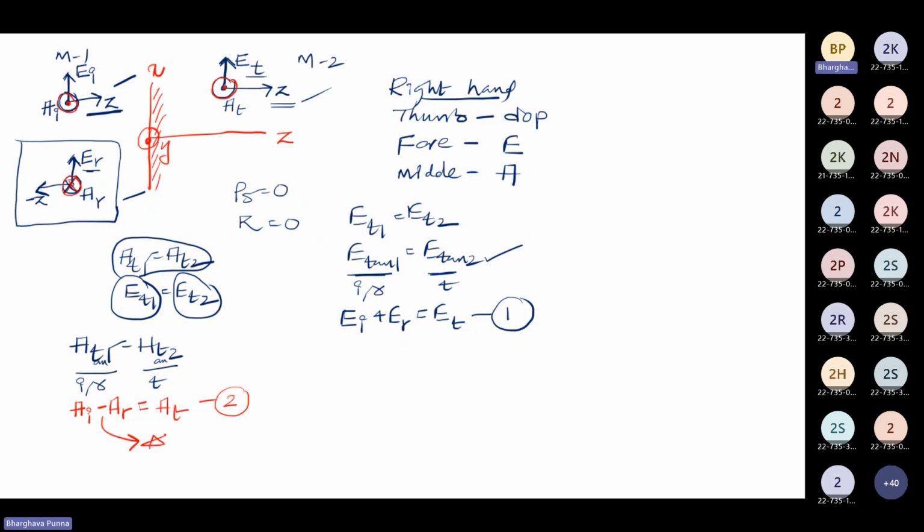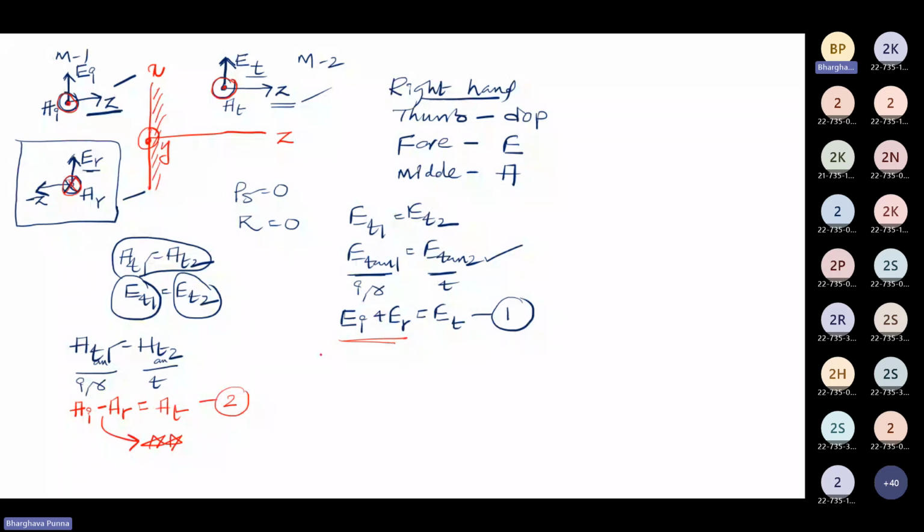Okay, why have we taken minus here? The direction of the magnetic field component of the reflected wave is in the negative y direction, whereas the direction of the magnetic field of the incident wave is in the positive y direction. So both are opposite to each other. So we have taken the minus symbol here in order to illustrate that. Whereas in case of the electric fields, both the electric field of the reflected wave and the electric field of the incident wave are towards the positive x direction only. So the summation is enough there. But here we have to take it like this.